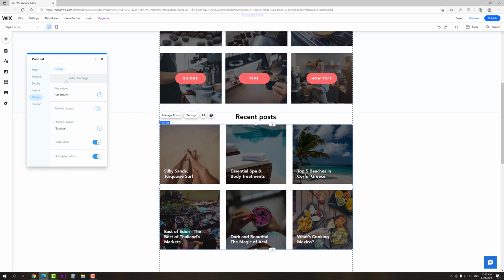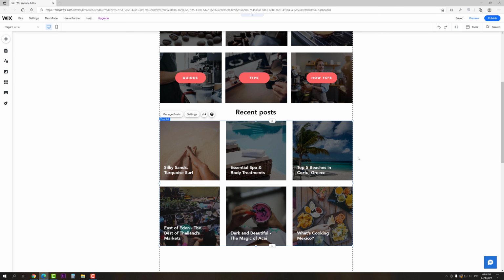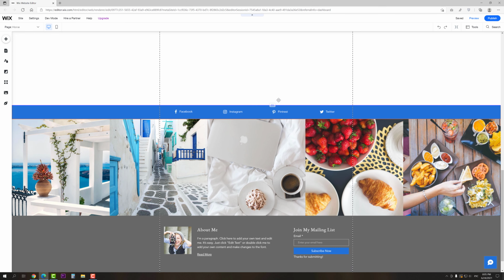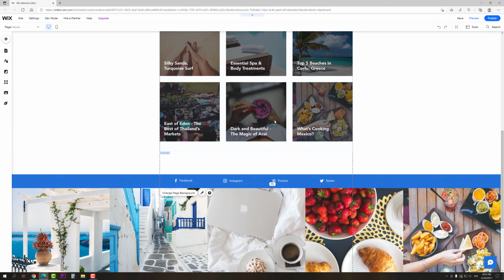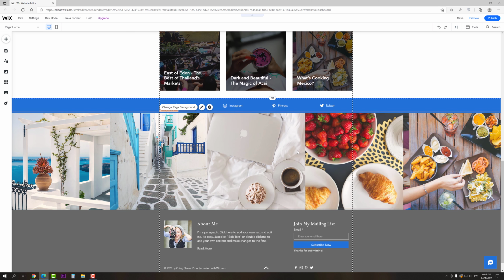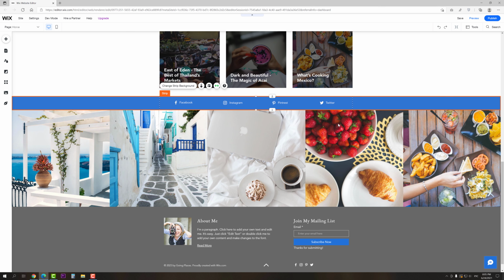I'm not gonna change anything here, because first of all, I'm pretty okay with the way the post list looks now, and secondly, because it's a pretty intuitive process, and I don't really want to waste your time showing obvious things. So let's go ahead and move on to customizing the footer. As you can see, we've currently got 3 stripes here, the first one with social media links, the second one with Instagram feed, and the last one with some info about the blog author as well as a subscription form. I don't really need the first 2, so I'm gonna delete them.